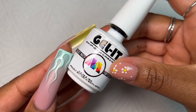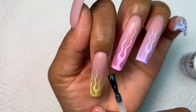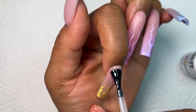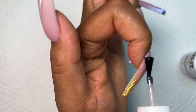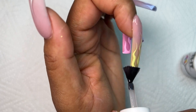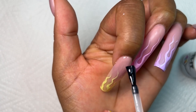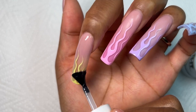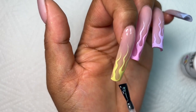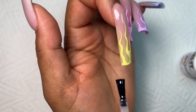I do want to say I should have applied no wipe top coat first, then apply the velvet matte, because it made the nail art bleed. I don't know if that's the right word, but as I was dragging the brush down, I noticed that it was removing some of the nail art, which was really annoying because I painstakingly painted these nails. But I had to continue because I had already started and I was too afraid if I wiped it off, it might come off altogether. So that was annoying. So definitely apply no wipe top coat first and then go in with the matte.